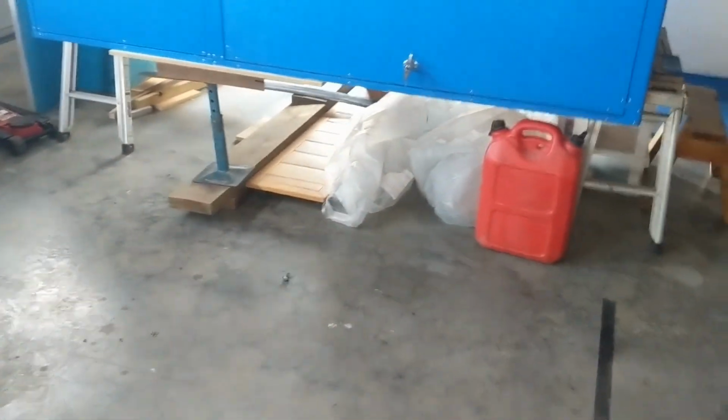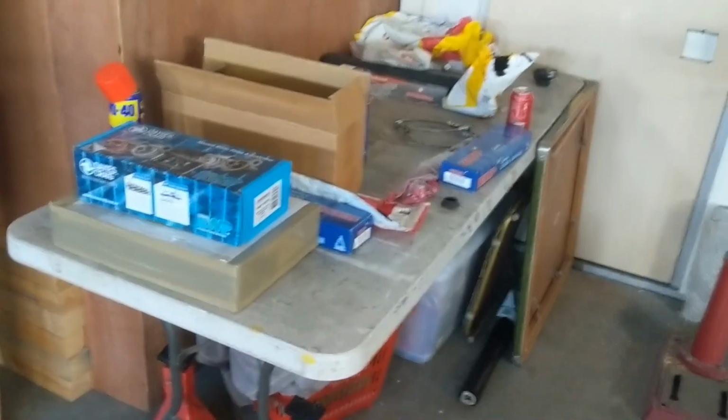But on the other side, I'll bring you into the Maf Garage. Since we've done all the cleaning, it's now cleanup time inside. And as you can see here, all the stuff from the front end rebuild is gone. It's all cleaned up. And of course, we've put most of the stuff here.